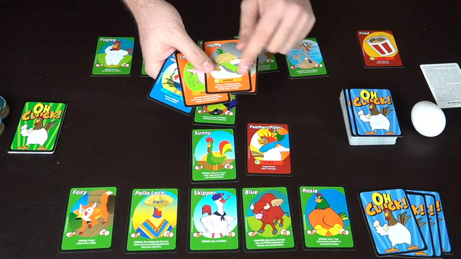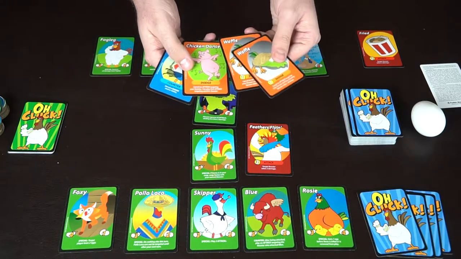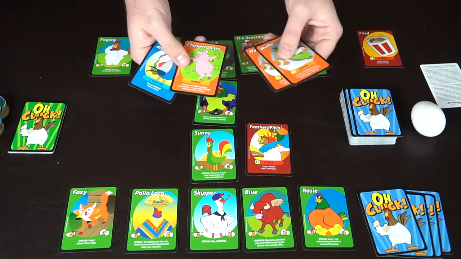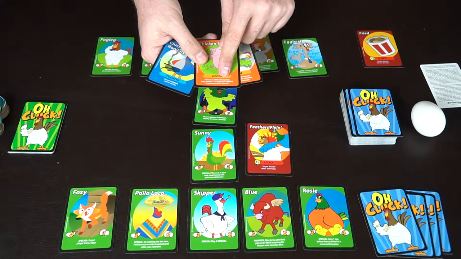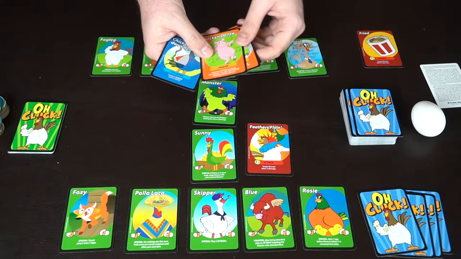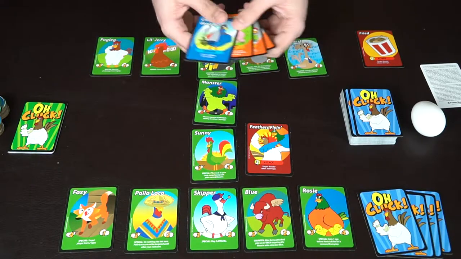This is a waffle that cancels an attack, targets your rooster, and the attacking rooster takes a single damage, so it's kind of like a counter slash dodge there. This one does the same thing, but it says you play that attack targeting another rooster, so that's kind of cool. And then this is just simply a cancel a dodge ability. That's pretty useful as well.